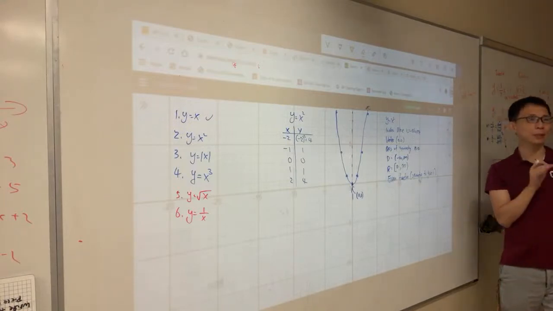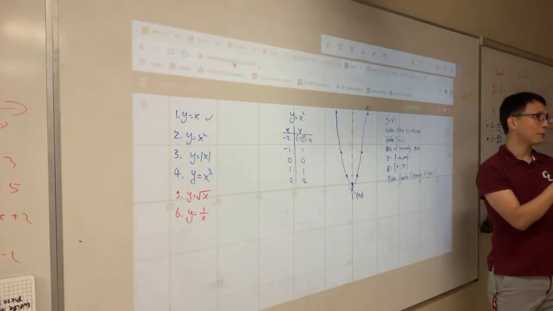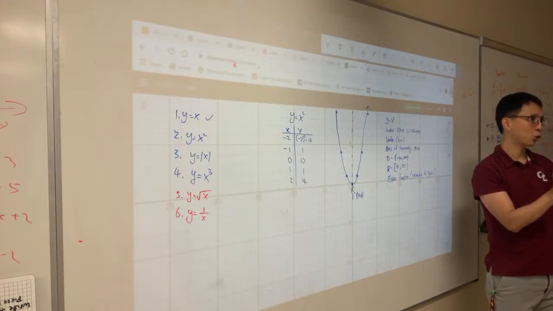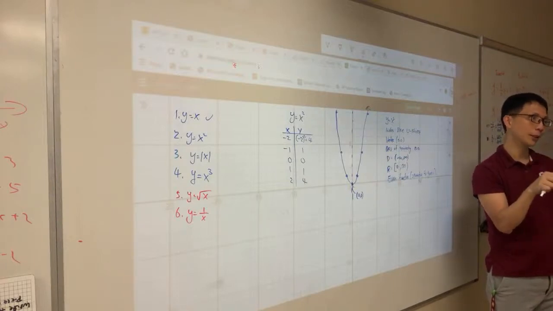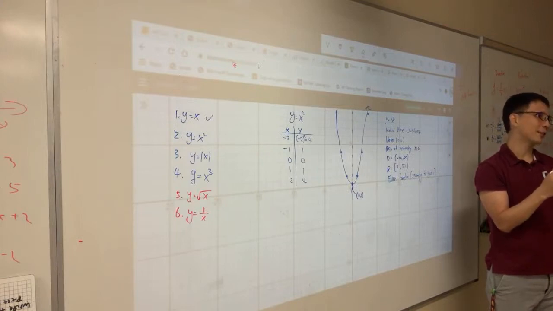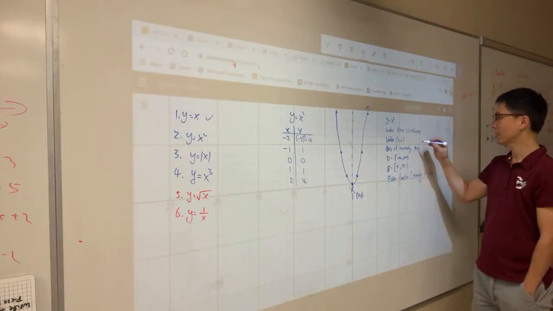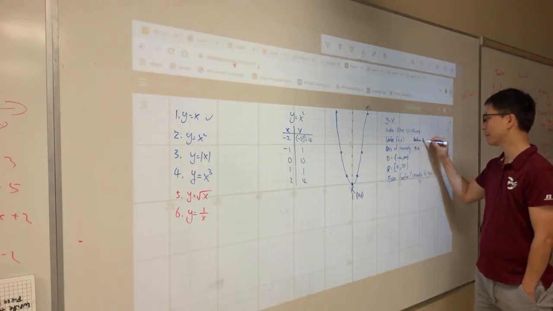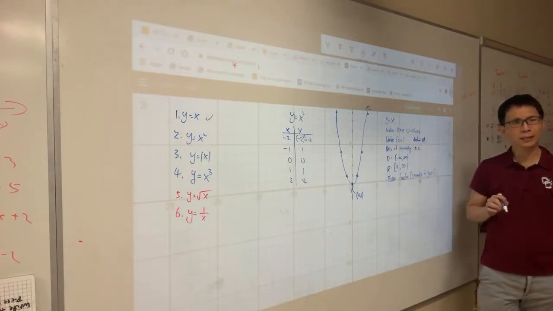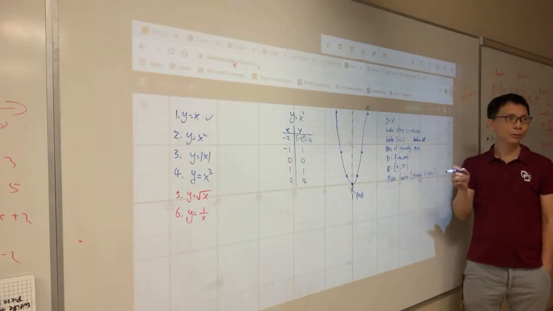Now the vertex, I'm gonna have a different name for it. In my class, I'm gonna call it vertex the majority of the time. A lot of the time, like 10% of the time, I'm gonna call it something else that does not apply to all math classes, only this class. We're gonna call it anchor, anchor point. Why they call it anchor is because when the transformation is really due to the part.